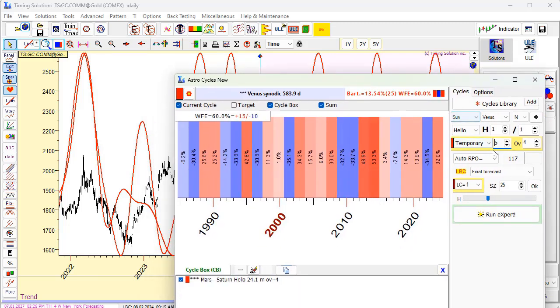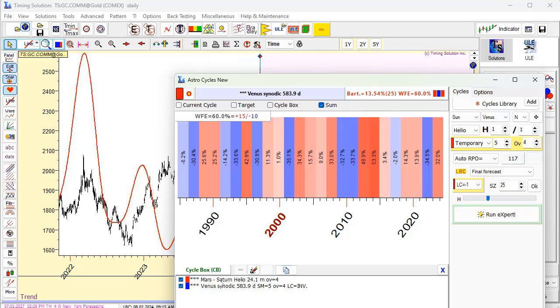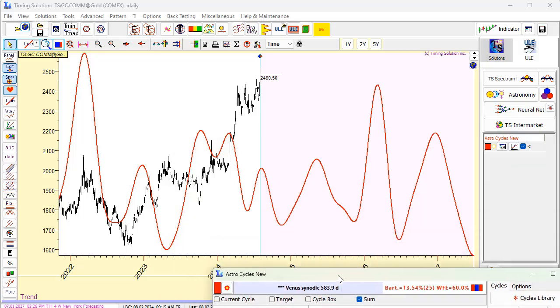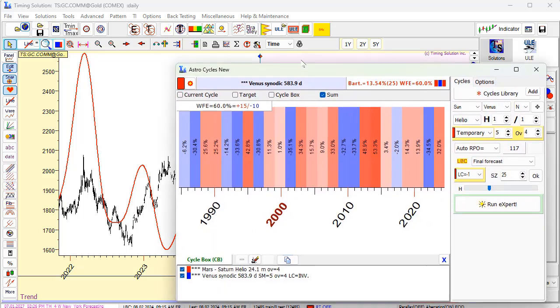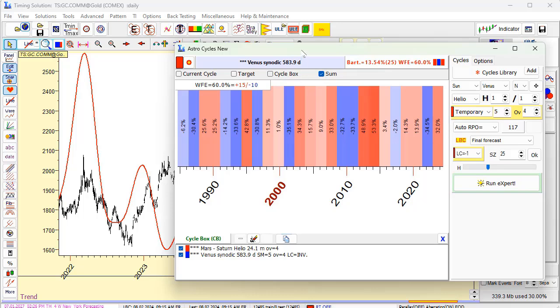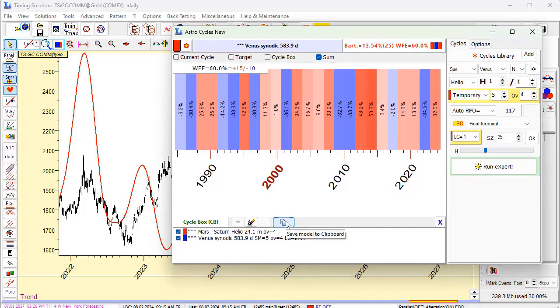And I will add this cycle to cycle box, and you see I will remove the last current cycles and will display only superposition based on these 3 cycles. But here I recommend to use this feature. You see, we can save these cycles to clipboard. Just a second, click this button and there is an option to save the cycle to clipboard for FA model, FAM model. Okay, I do that.